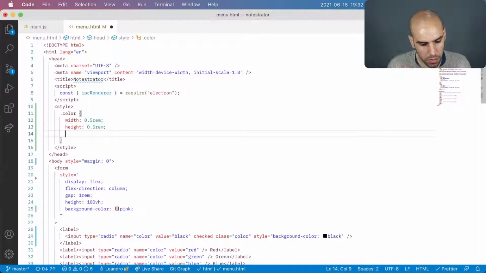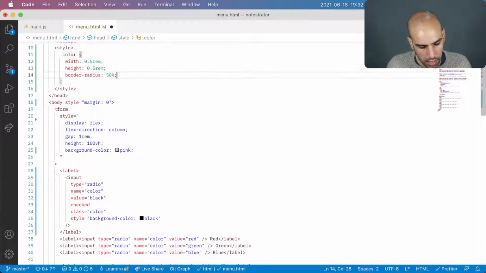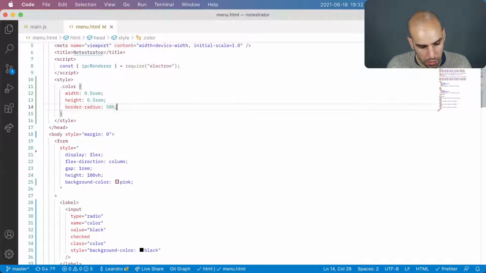But I will want this to be a circle, so I will say border radius of 50%. And I'm applying this to a radio button.